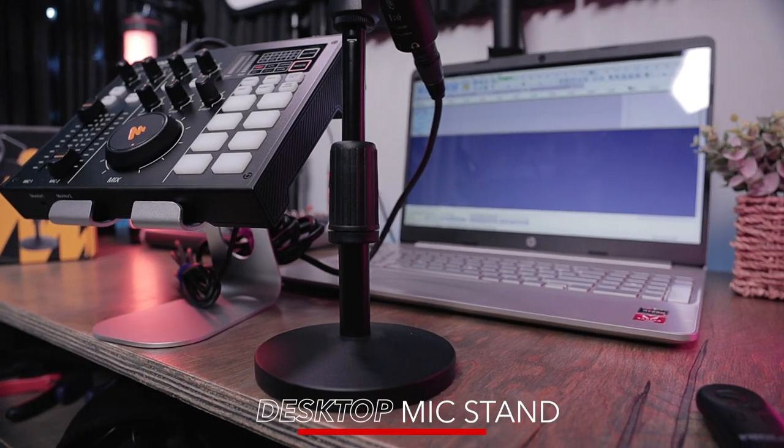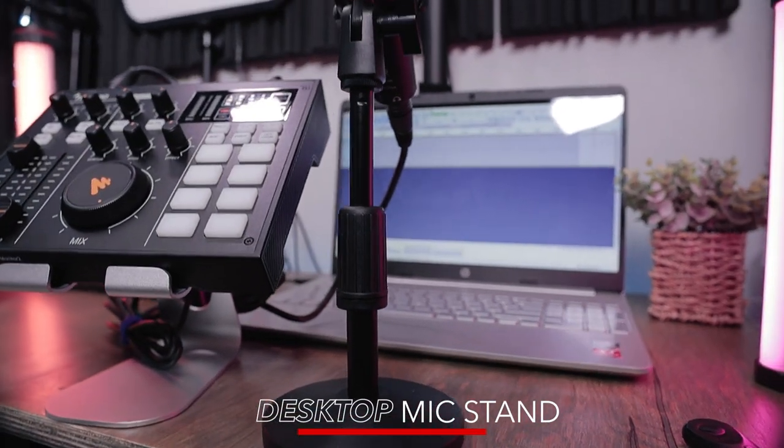The microphone stand that it comes with is a desk stand. I'm not using that desk stand right now just because it's not conducive to this setup. So I have it on an Amazon Basics microphone stand. With this stand, it's just easier to get it directly in front of your face. So if you're someone that's a gamer, because I know you gamers have those awesome looking seats that look like they're plucked out of a fancy race car, this would be great for a setup like that.